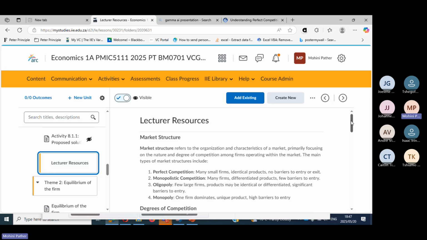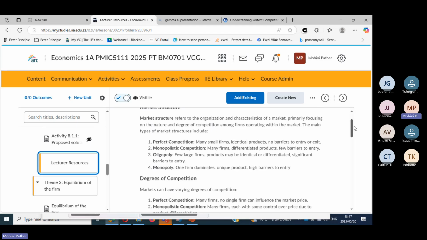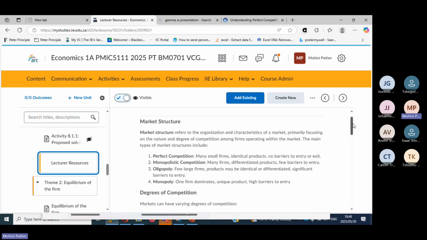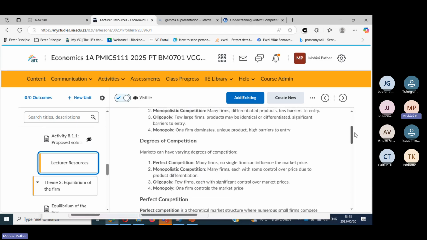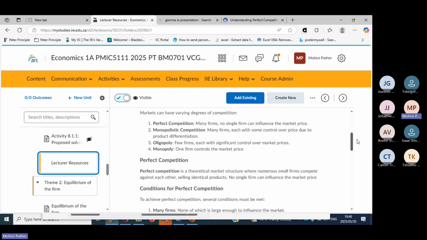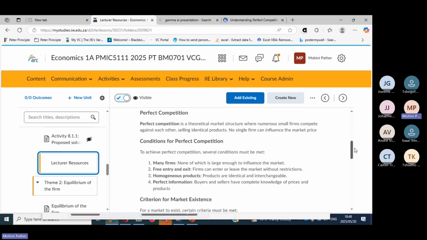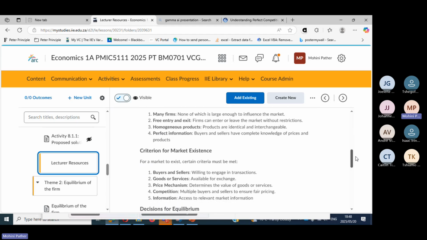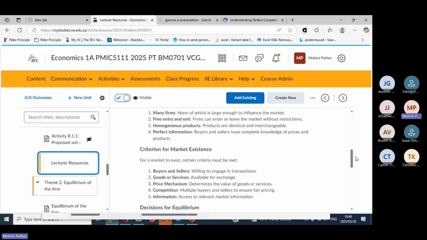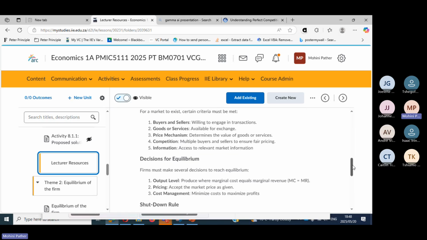Okay, so what I have provided for you guys so far is some shortened versions of these notes, just so that you can peruse through them. It might be difficult to listen to an hour-long lecture, but perhaps just taking 5 to 10 minutes to take a quick squiz through the lecture resources. It just summarizes all the information in the theme. So just the most important things to note.